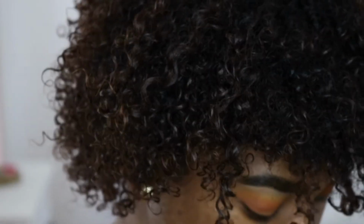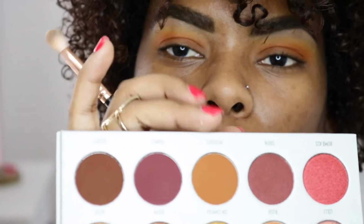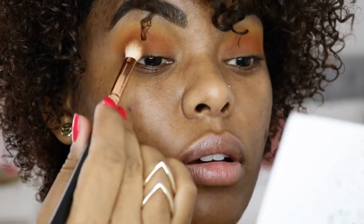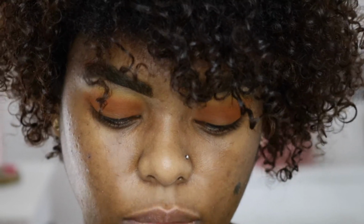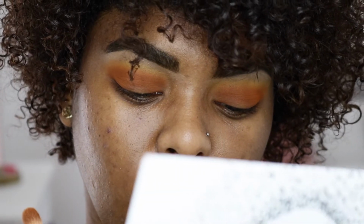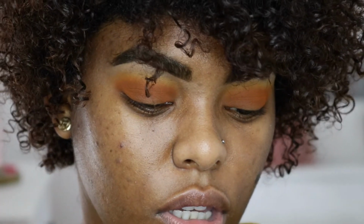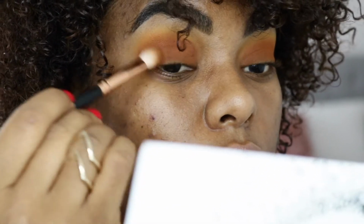Now I'm going to pick up the Morphe R39 brush, and continuing in Ring the Alarm, I'm going to go into this brownish shade here, Mugshot, and I'm just going to tap it all over my eyelid. Now I'm going to go back to Armed and Gorgeous, and I'm going to go into this dark brown here called Smooth Criminal. Using the same brush and this one, I'm just gonna concentrate it just in the outer corner.